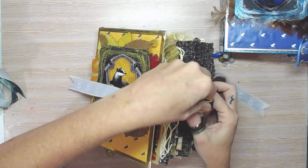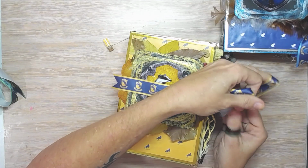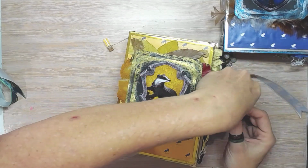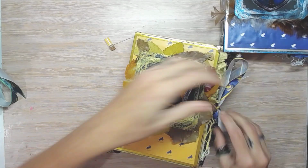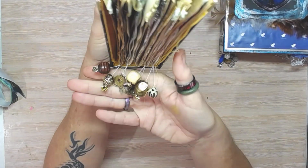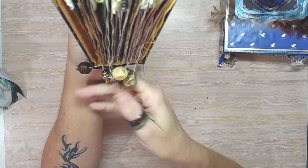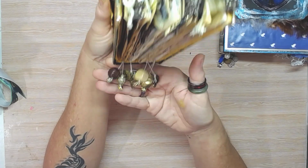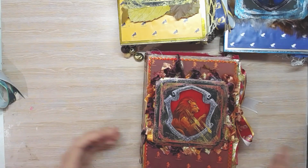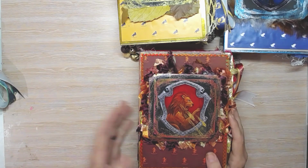ribbon closure. I'm not very good at tying bows, so don't judge. So we've got that, and then we've got our little charms down the bottom that are linked to the colours of Hufflepuff, little bugs and so forth with our creatures. So that's that one. And these beads and charms have been collected from, who knows, jewellery all over the place. It's just a collection.